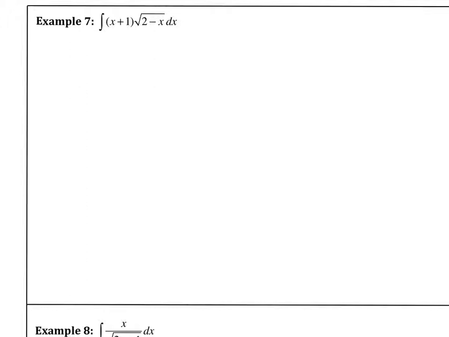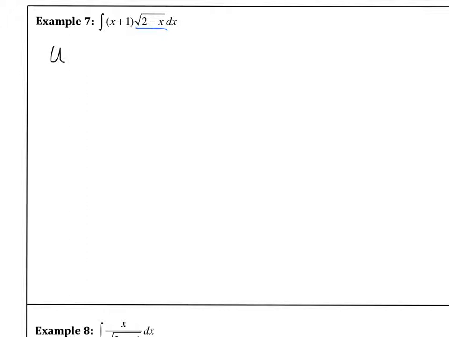Teddy, that's not no solution. All right, so we're going to proceed as normal. And in general, I recommend that you choose u so that the thing that bothers you goes away, all right? So that you sort of account for the more complicated part of the problem. All right, so I'm going to let u be the 2 minus x because that's under a radical, all right? And I would rather, the radical is going to be more difficult than the other part. All right, so let's go for that.